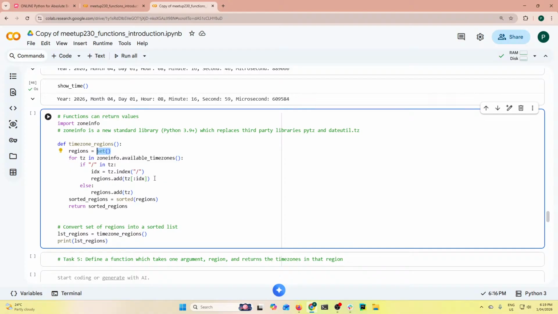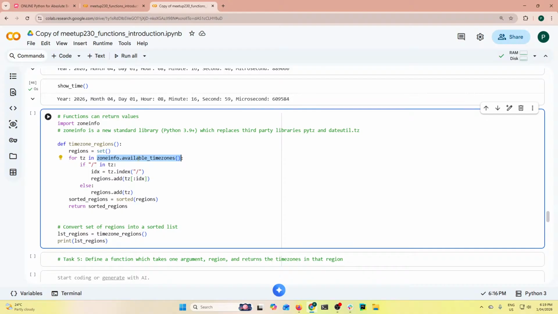Now we're going to use the zoneinfo library to give us all the available time zones. Sometimes the time zones will have a region followed by a slash followed by an area in that region, for example Australia/Queensland. But sometimes the region itself only has one time zone, so there won't be any slashes in it. New Zealand, for example, NZ, will only have one time zone. So the time zone is the region and there'll be no slash.